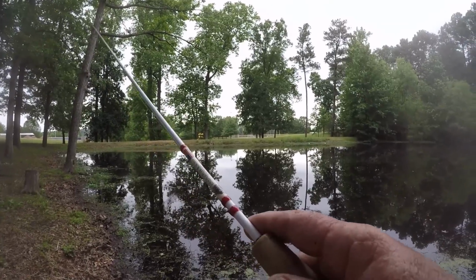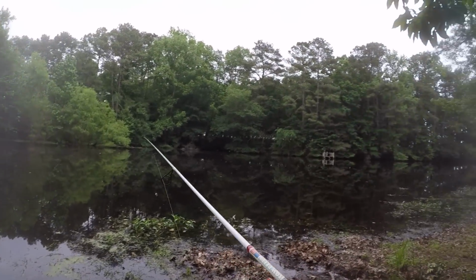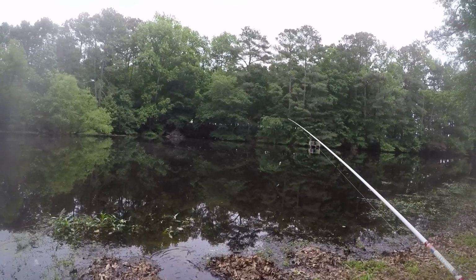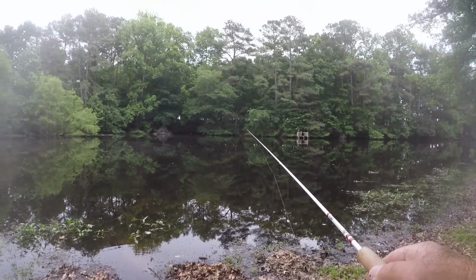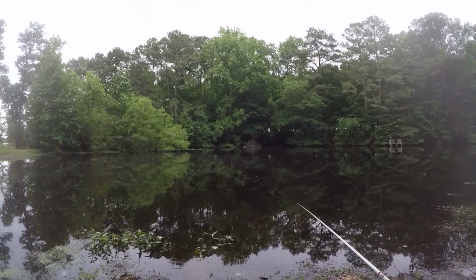A lot of times you can take a bait like this, a little bait like this. Here's a perfect example. See, we can see these beds. I don't know how well the camera's picking it up, but you can take it and right in the center of the circle, just like that, let the bait just lay there.